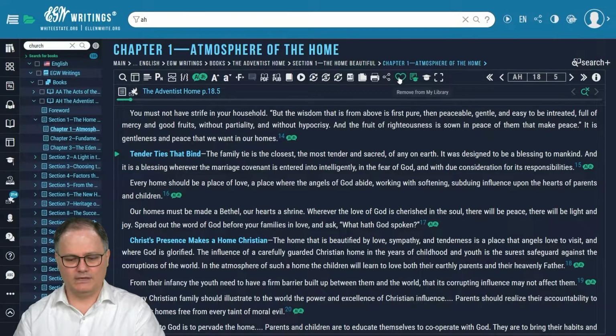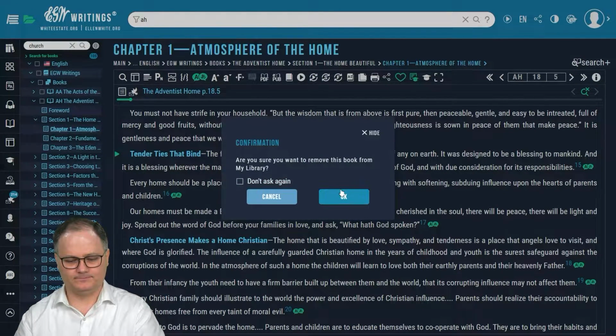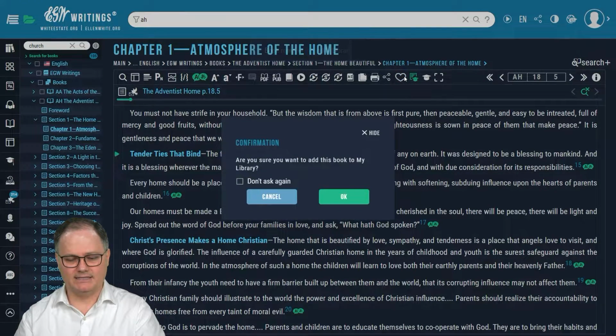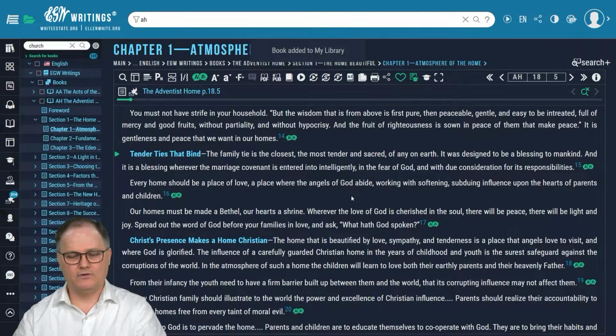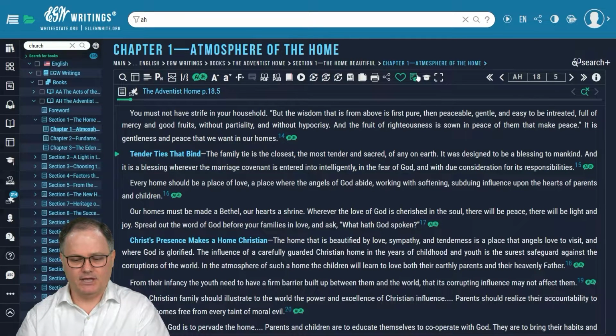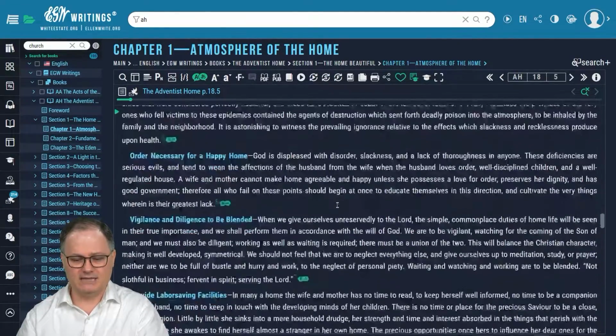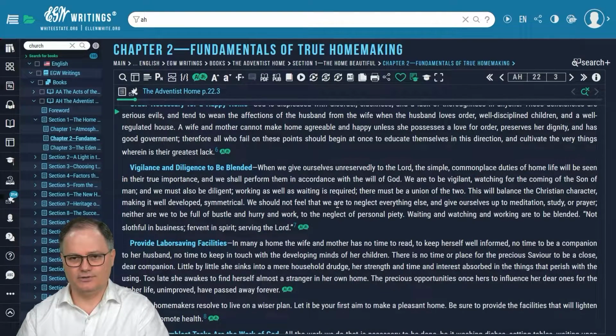Now you think, what is this? Well, if I click on the heart, what it enables me to do is add this book reading location to my library. If you are reading a book and you want to read it from cover to cover, and you add the little heart icon here, it adds it to my library, it favorites it, and it will now track the unique reading history for this book.